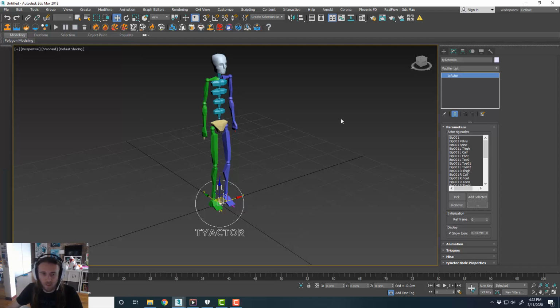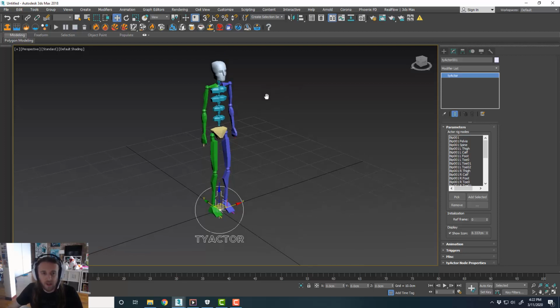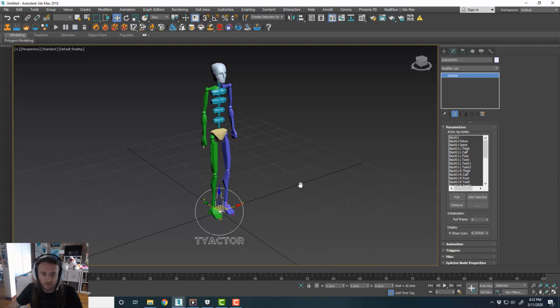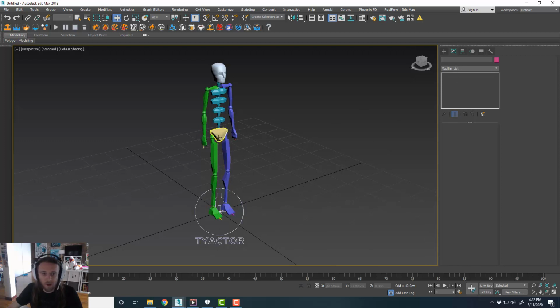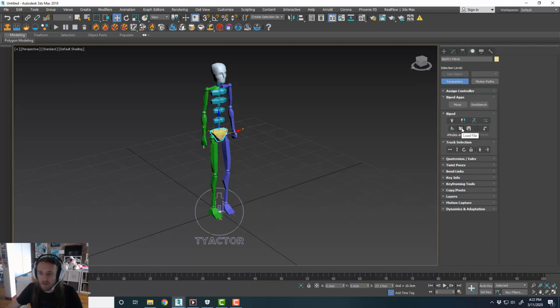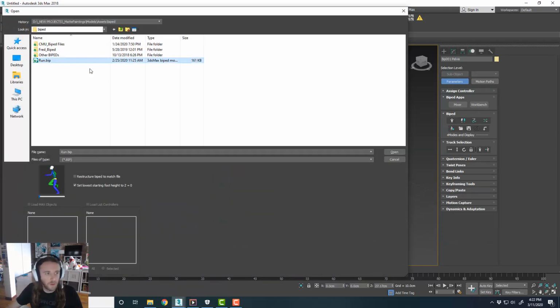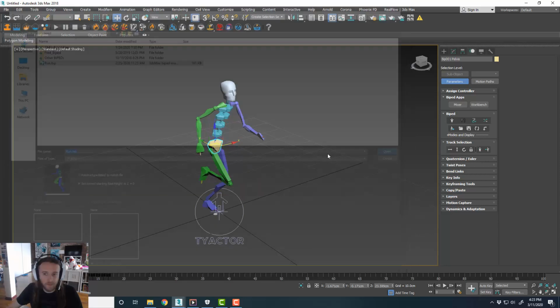So if you do have a pre-rigged character, you rigged one yourself, you have the skin modifier applied to this, you would just select the skin and not the bones. So that's the only difference. And then from here, I'm going to grab one of my bones, and under the motion tab, I'm going to load a file, and I have a little run file that I used in the previous tutorial, so we'll just use this one again.